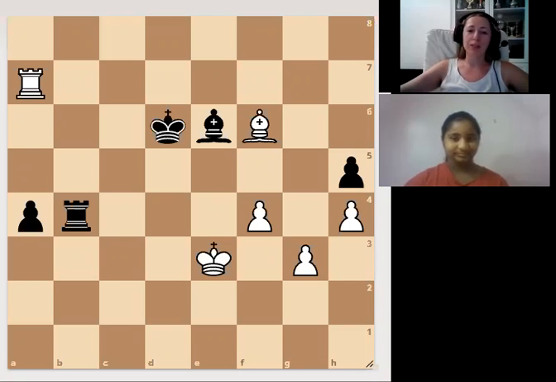Of course, we can also see that white has an extra pawn, and you may think that this endgame is winning for white. But to be honest, it looks more like an equal position and a draw endgame. So even with these three pawns, it's hard for white to win.